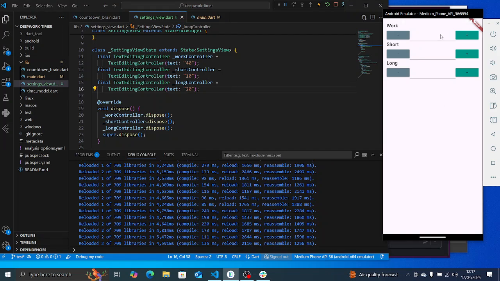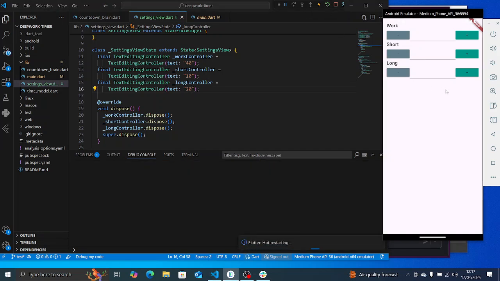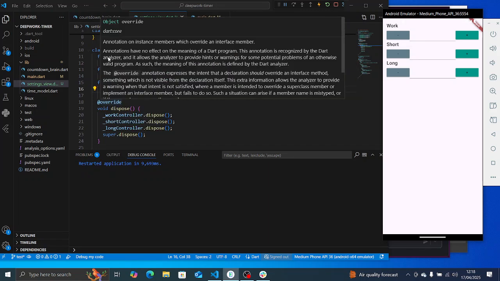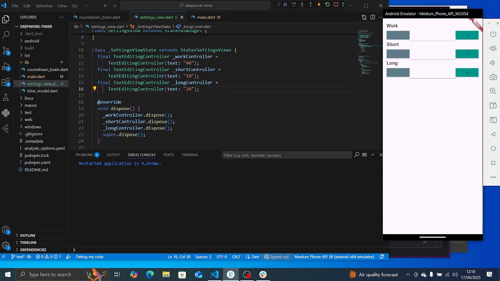Now you don't see anything new, right? Let me restart the screen and you'll see. The reason you do not see anything is because the screen has been created already, whereas this text editing controller, this place we are putting it, is called only once when the screen is being created. And the app has already passed that state. Oh, we've not even passed it to the text field.